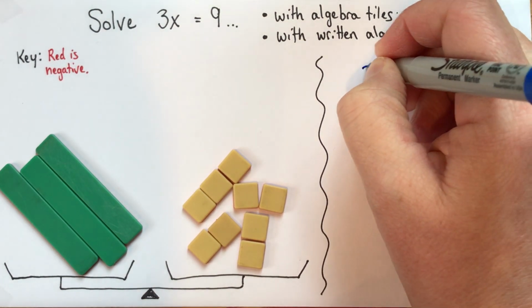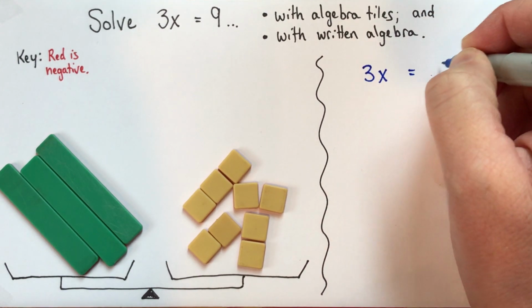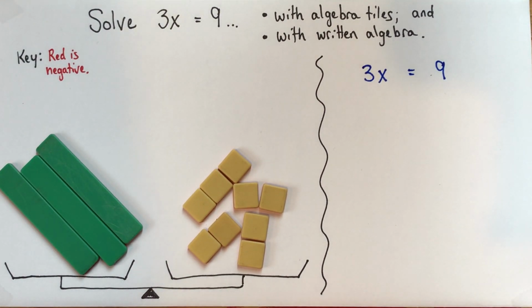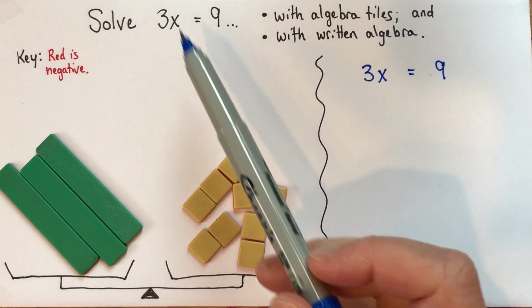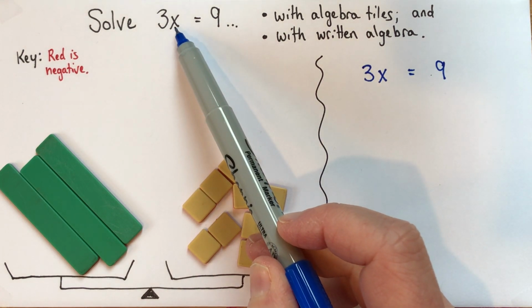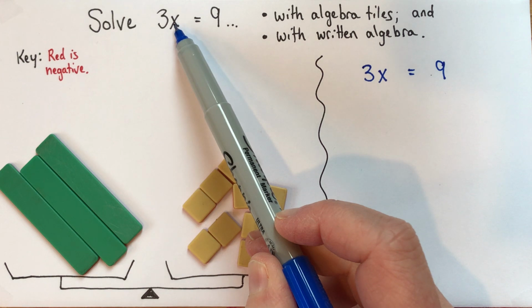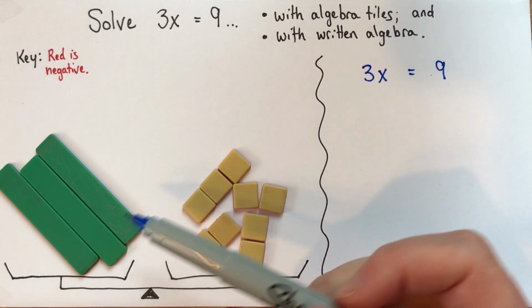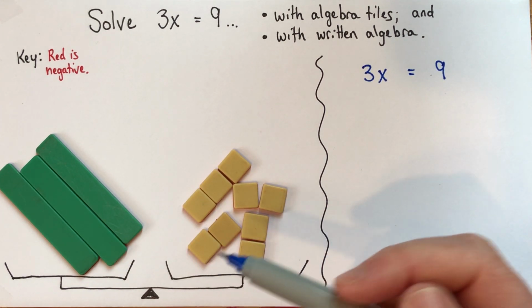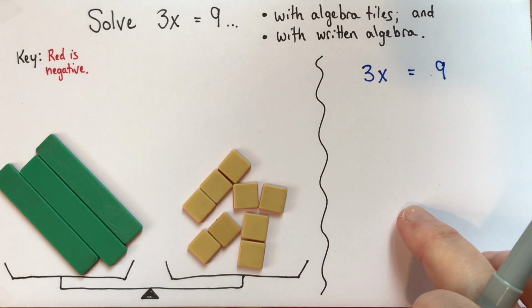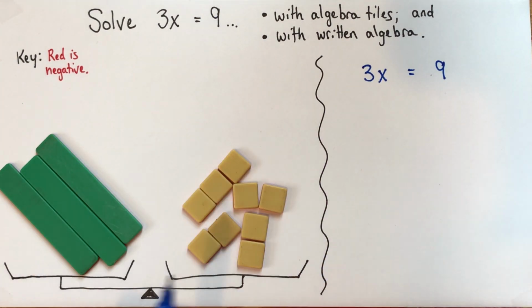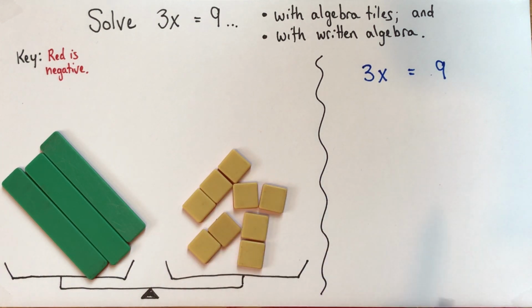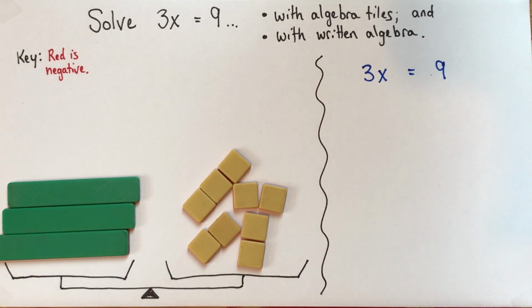Now, with the algebra side, we'll write down 3x equals 9. I've just copied the equation there. What it means to solve an equation is to figure out what the value of the unknown quantity is. What value of x would make 3 times x 9? We talk a lot about isolating the variable, getting the variable all alone on one side of the equation, because then our written algebra will look like x equals something. And on our balance scale, there'll just be one variable tile on one side, and a number on the other side. We have 3 x's, and what we'd really like to know is just what 1 x is.